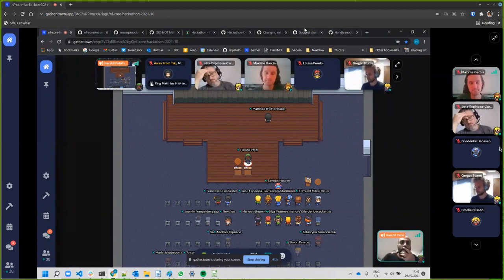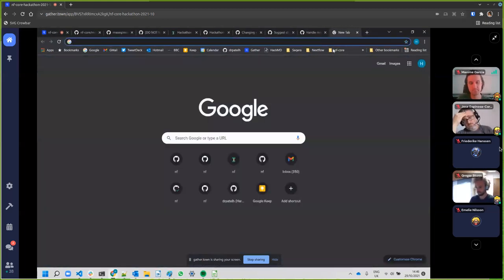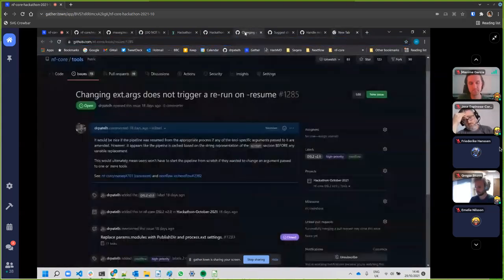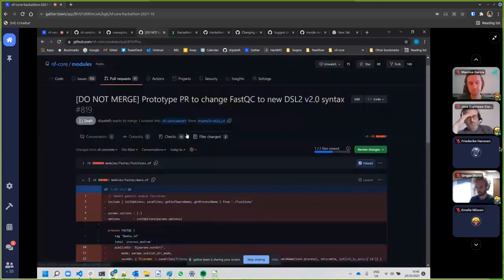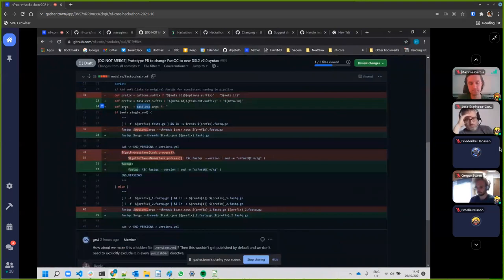So if we look at this module, this args is coming in by task.ext.args, which we've now just specified in our config file here, for example. And then this args gets passed to the script section. So the script section is changing, but that depends on whether this variable is evaluated or not, right? Yeah, I got your point. So I need to see how this can be done.